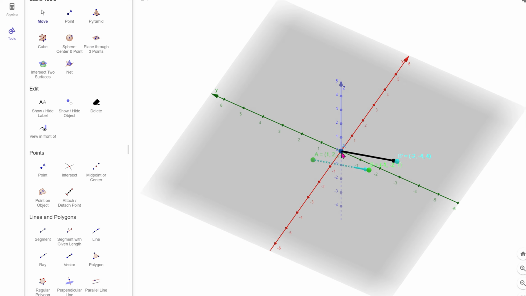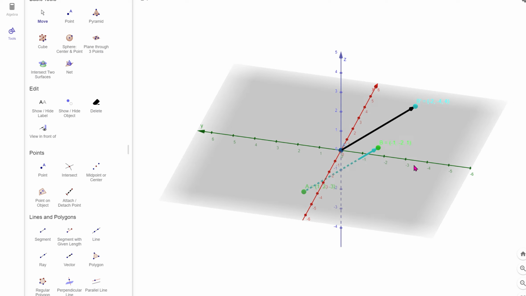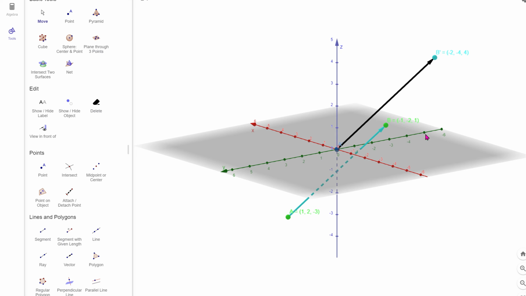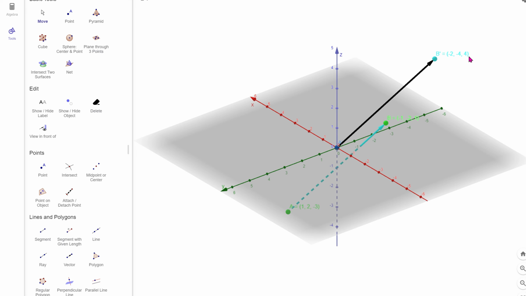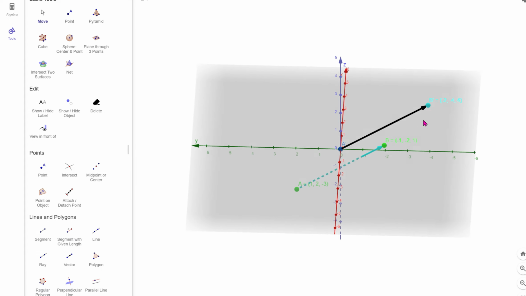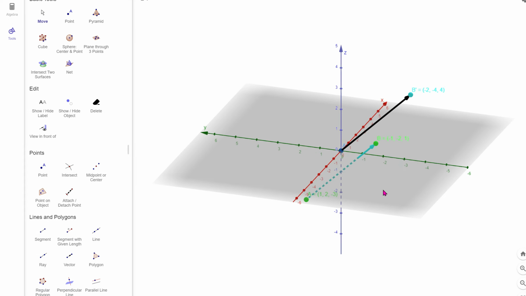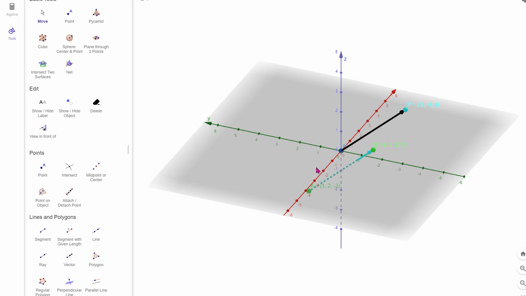Now we can see the coordinates of this vector after shifting. The coordinate at point A dash will be 0, 0, 0, because that's the origin, and the point at which the vector finishes will be -2, -4, 4. This is the same value which you will get when you subtract the coordinates of point A from the coordinates of point B. Now we have to find the direction cosines of this vector. We can simply use the formula. So let's go into the calculation part.